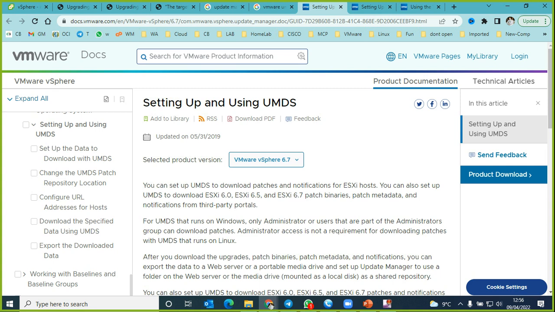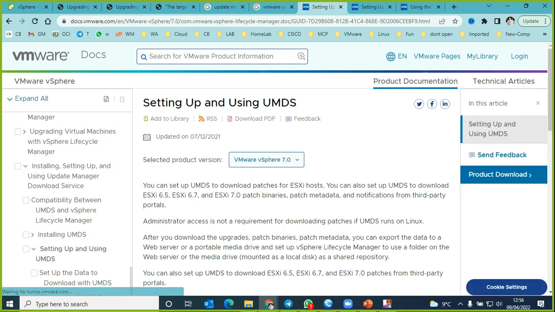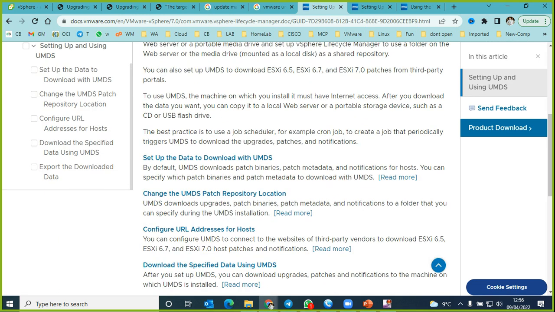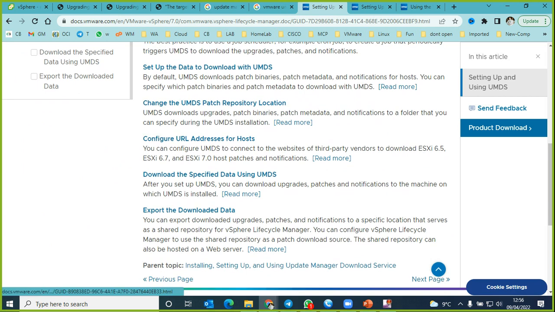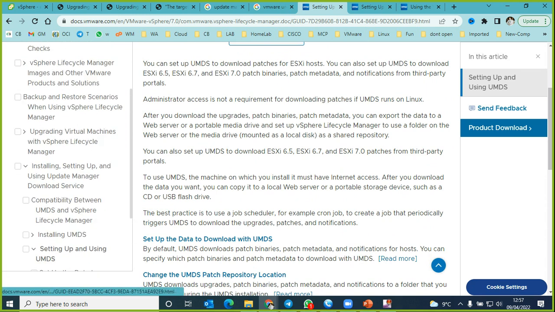But now, recently with version 7, it's a strict guideline. They said that from version 7 it's going to be only Linux-based. So you download the server, and it's part of the setup. That's the only thing to remember. It's a Linux-based appliance, not SUSE, sorry, Photon OS, the proprietary OS of VMware. That's all it is.